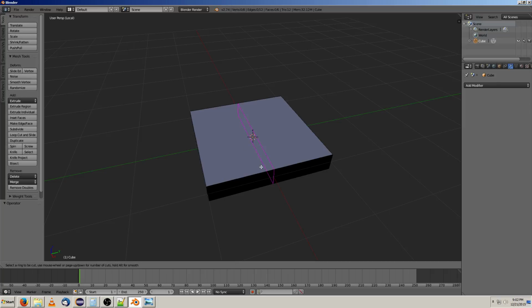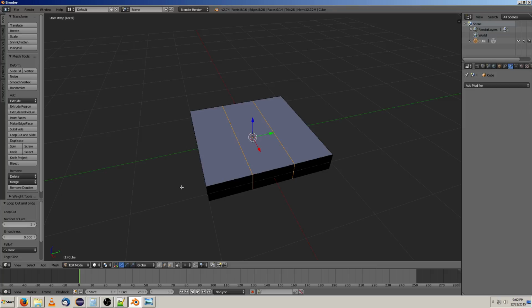Yeah, so we're going to hit Control R, and you'll see there's a purplish line that shows up there, and we move our mouse to determine which direction we want it to be in. And we also move the mouse wheel to determine how many cuts we want. Now we can pretty much go as high as we want, but to start off here, I think we're only going to need 2. And then once you do that, you can also place them, or just left-click to commit to where you've placed it, or just right-click and it'll place itself equidistant, so you have 3 even chunks.